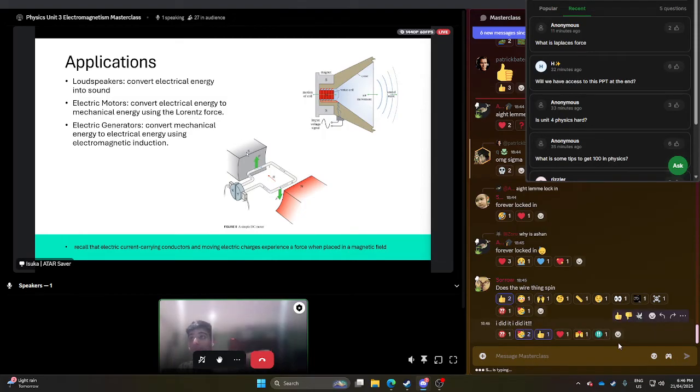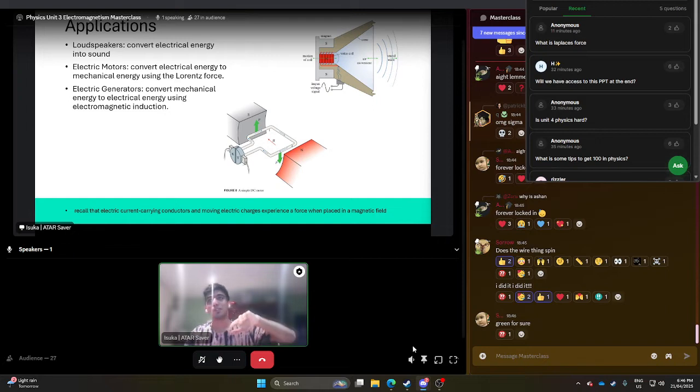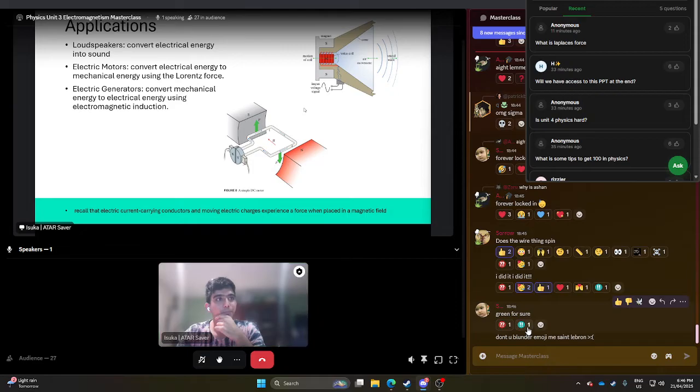And then same thing for the other side. On the right-hand side, okay, thank you, green. If the current on the other side is going down, the force is going down, let's try that as well. So FBI, B is the magnetic field, so north to south. Then you have current going down, and therefore the force is going down, all right? So we've just verified Fleming's left-hand rule for that.